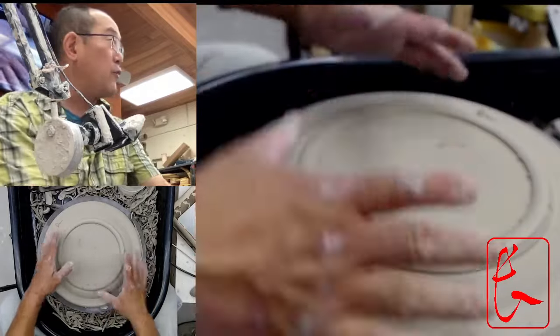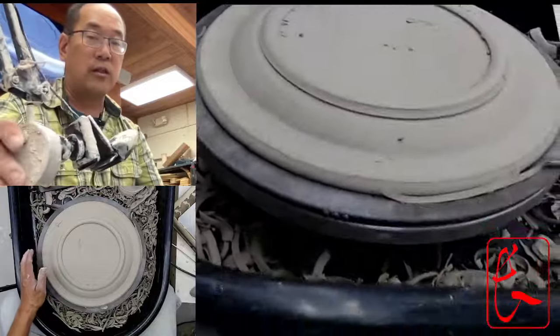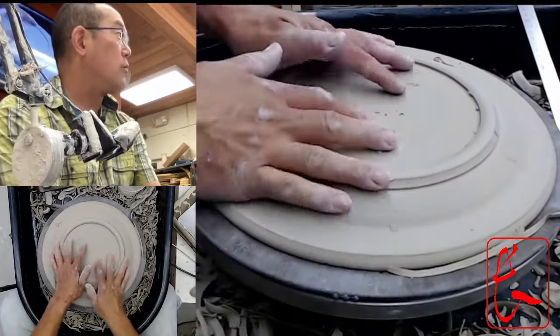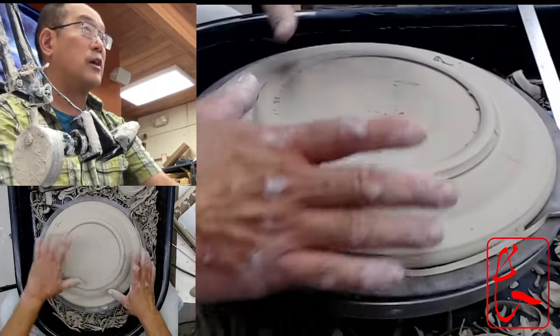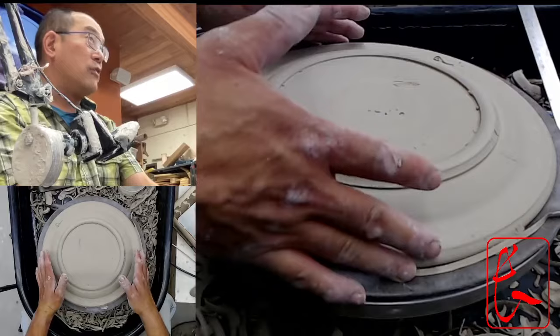Because you see that before I was grabbing by the foot and lifting, it's all like I lost all the lumps and bumps. It's all like smooth. It's hard for me to grab hold of. And I trimmed off the main thing that was keeping it together. The thick foot was kind of giving it all its strength, all that extra clay. So I do not try to pick this up.